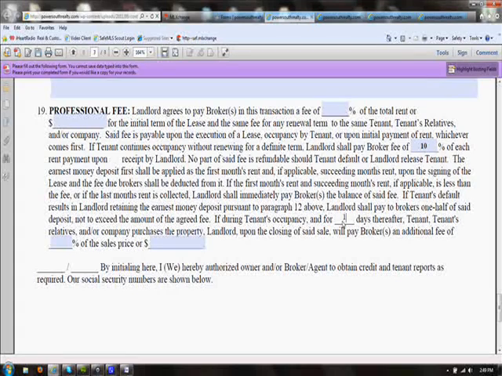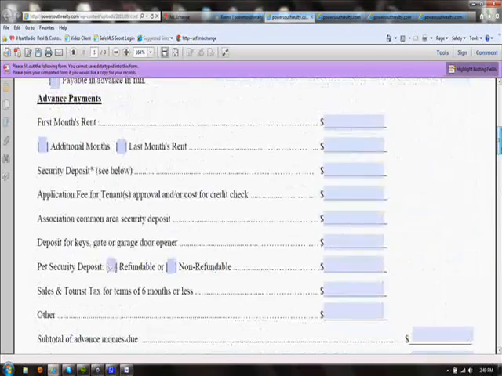I always put 180 days and 6%. And what that means is that during the tenant's occupancy and thereafter, 180 days after the tenant leaves, if they happen to buy the property, you're getting paid, and the other broker will get paid 6%, 3% each. And just in case you brought the tenant and the landlord decides to sell it, well, you're getting paid. So make sure you fill it out just like that. Again, if it's 10% or 1 month's rent, put in there $1,200. But I want to start at the top here.